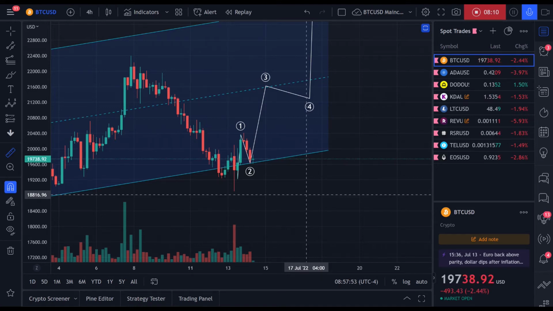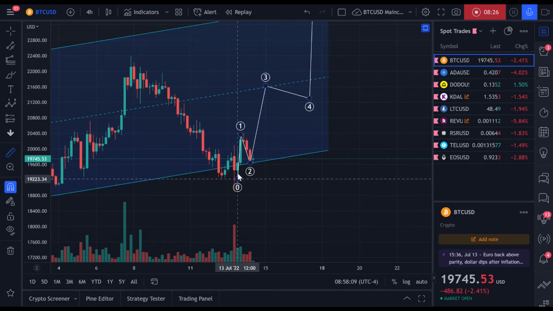And your equality, they call it the principle or the guideline of equality. I like to call it the guideline of proportionality. Reason being, it's not always 1 to 1. Sometimes it's 1 to 0.618 or 1 to 1.618. So I think here it's closer to 1 to 1.618. I think 12 over 8 is 1.618.